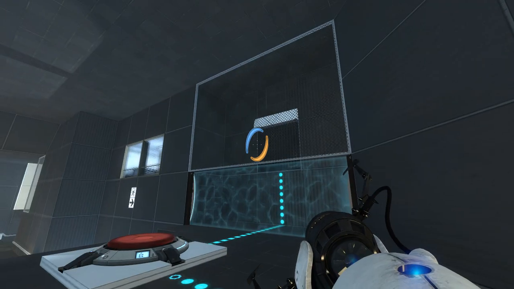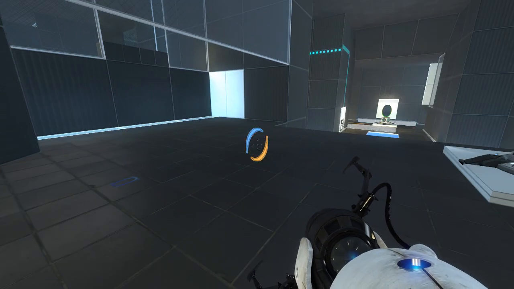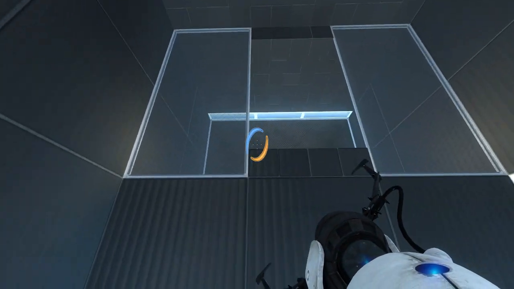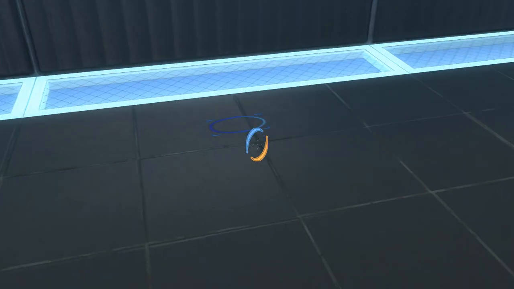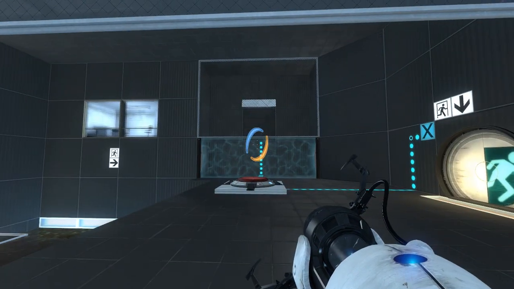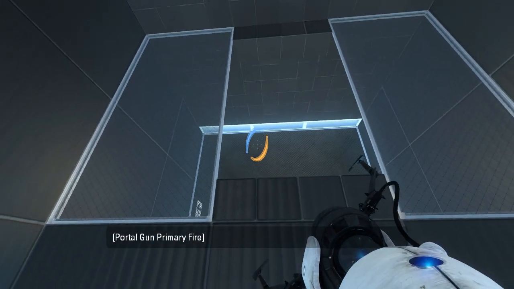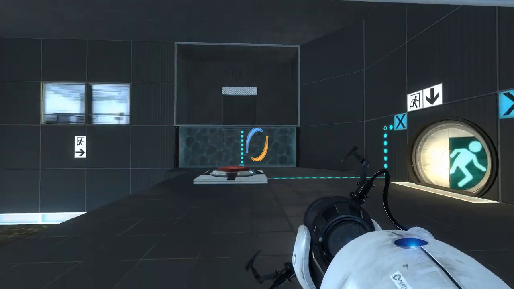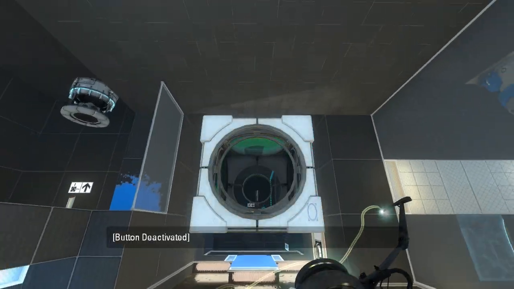Well, now what? I guess I have to put the laser cube on here, and then we have to do more cube swapping. Yeah, because my portal's down there, there's nothing else I can do. Probably want to get gel here, right? Alright, we can't even see that from through here. Right. Didn't even notice that when I saw it earlier. Right, well, let's just do this. For the best.